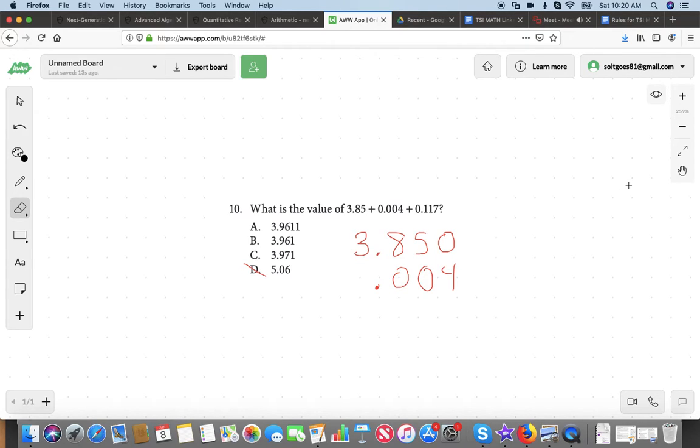Do it on the whiteboard. Okay. Has to refresh. Yeah, no problem. You might need to zoom in or out. I'm not quite sure, as I've been working this stuff out. Do you see the question on the whiteboard or no? Yes. Okay, good. 0.117. Okay, good. And then let's add them up.